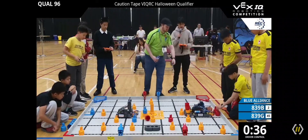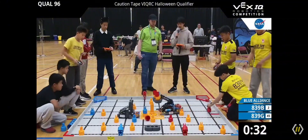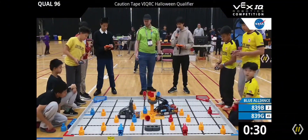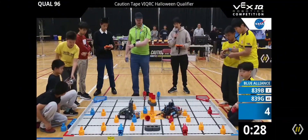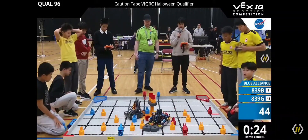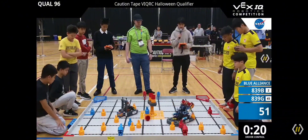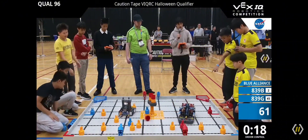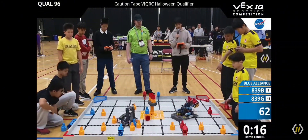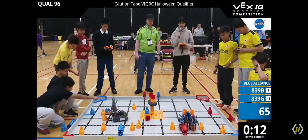Will they get that onto the pin? Now they're loading two more in. A3-9B putting that onto the standoff goal — will they be able to get that? While A3-9G seems like they're a little bit stuck under the plastic of the field. A3-9B going for another beam. Will they be able to get that? Now trying to get another stack of two — they're able to get that. With 15 seconds left they need to make another stack of two to put that pin on.